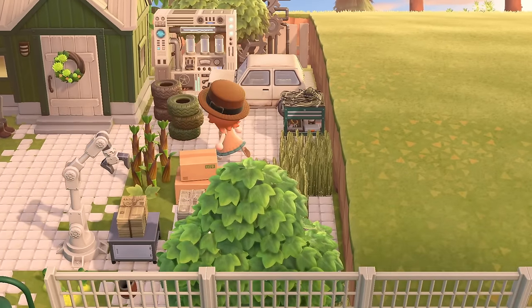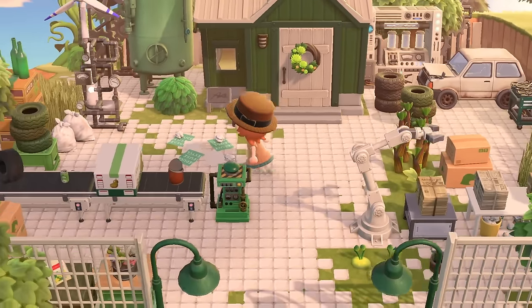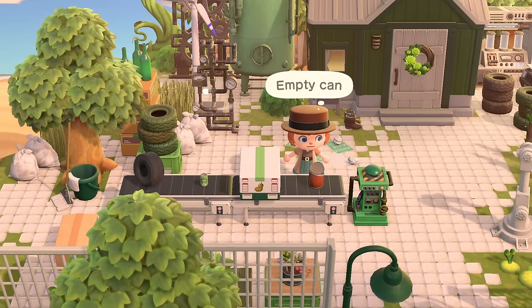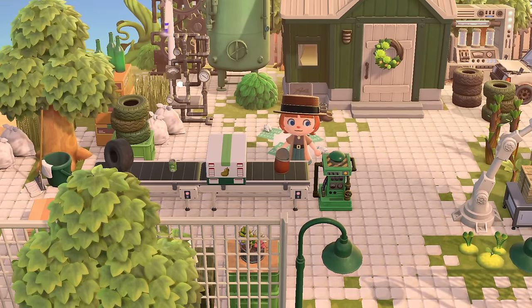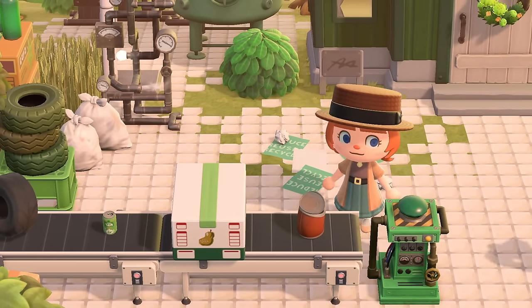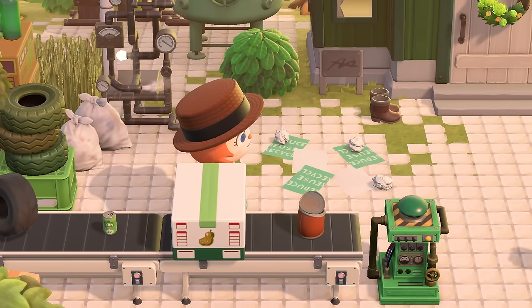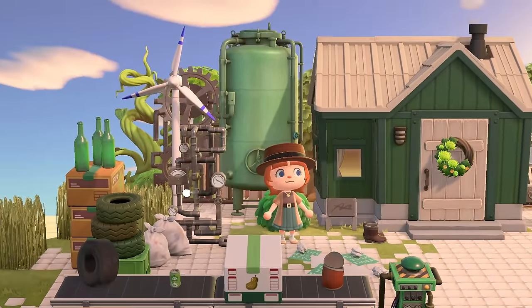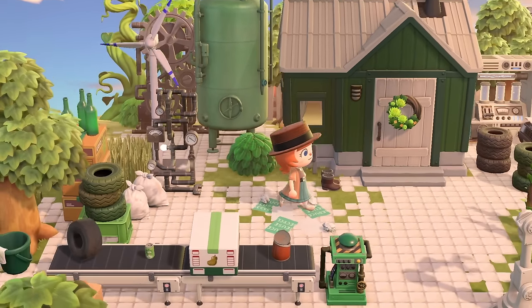I love the plants here that are brought in to make it feel more lush. I love the use of the conveyor belt — they use them next to cash registers — leading these recycling items. Look at all of these items in use here. I also love this giant tank item; it looks really cool next to Sprocket's house.